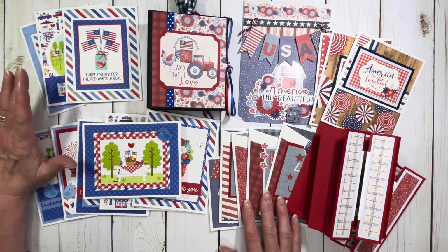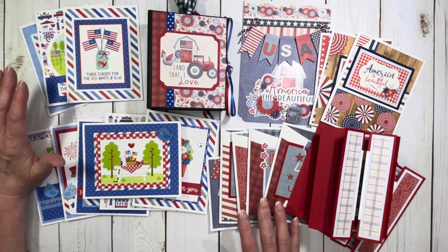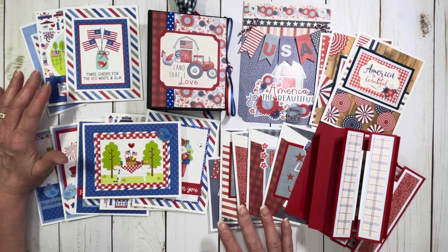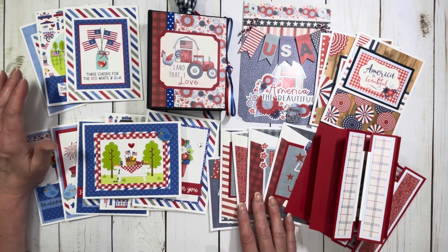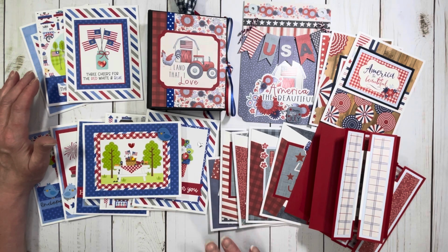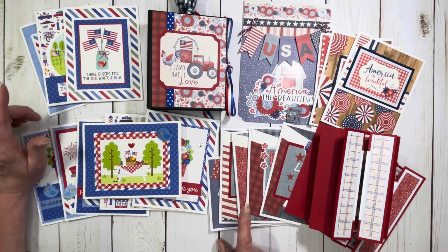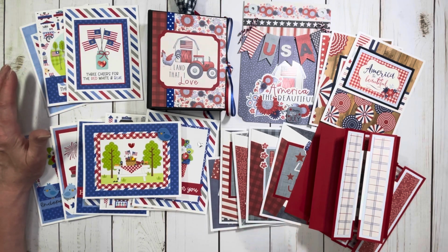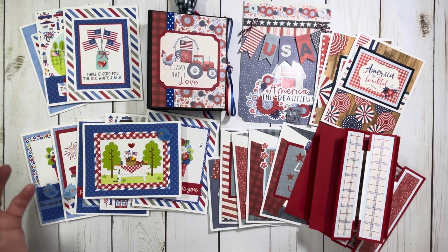So I went through my stash and discovered I have very, very little patriotic type papers. I have a pad from Hobby Lobby, but it has no ephemera. It has no cut aparts, no nothing. So it was going to be really hard to make cards. So I thought, well, you know what I'm going to do is I'm going to go through what I do have and then go to Craft Warehouse because, shopping, right?